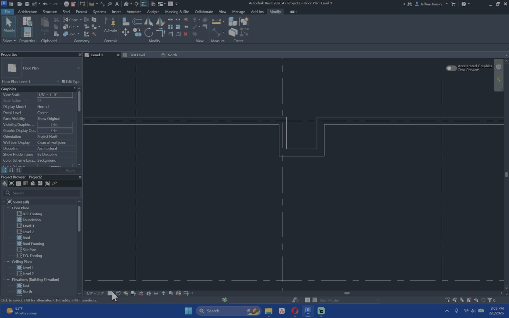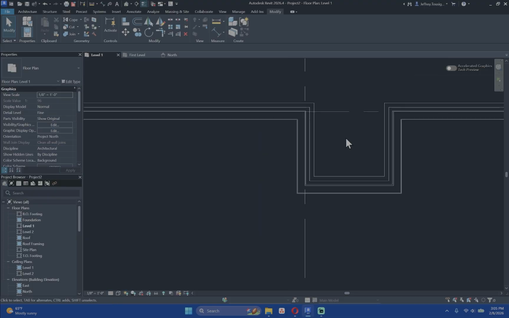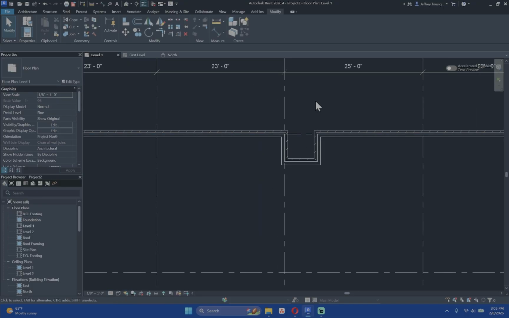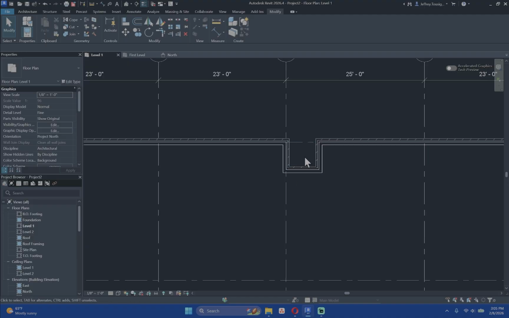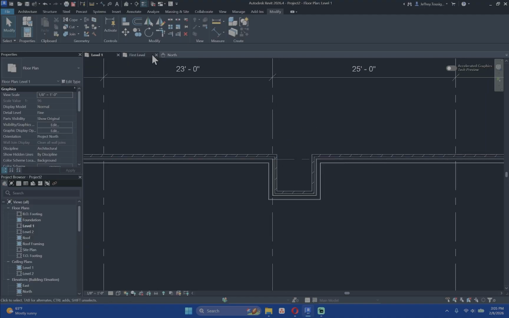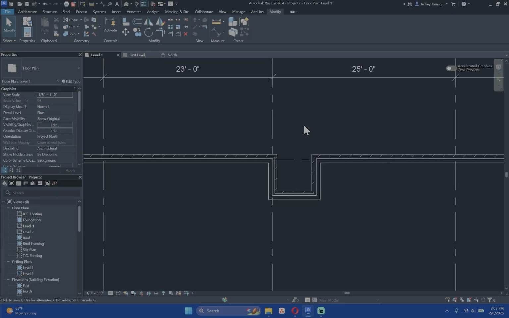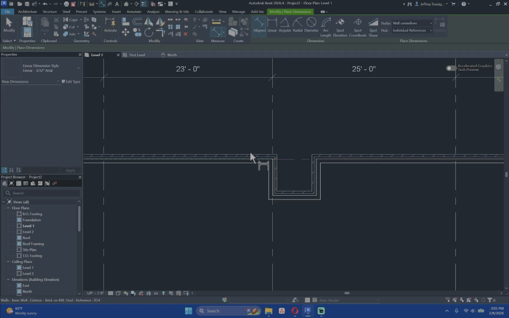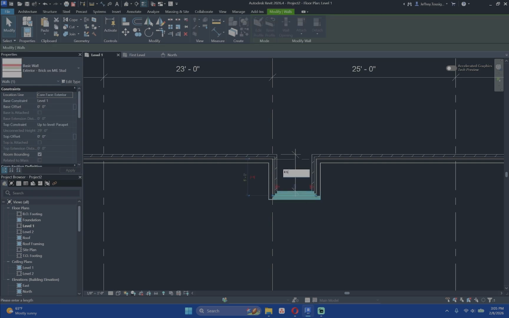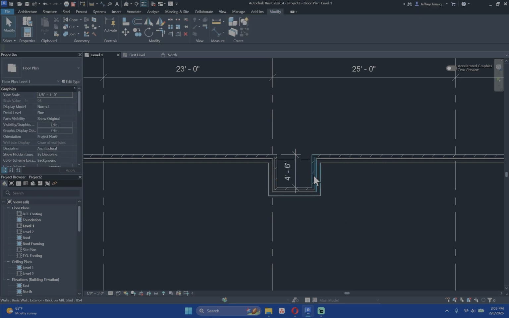Let's also increase our detail level and go up to fine or medium so that we can see the wall assembly. And then I'm going to pretty much leave it at this for this level of design. But as I mentioned, if you knew your exact dimensions and size of this back area, you're far enough in that concept, or you're trying to just meet certain codes, you can easily dimension those items and then adjust it as needed to meet those sizings.